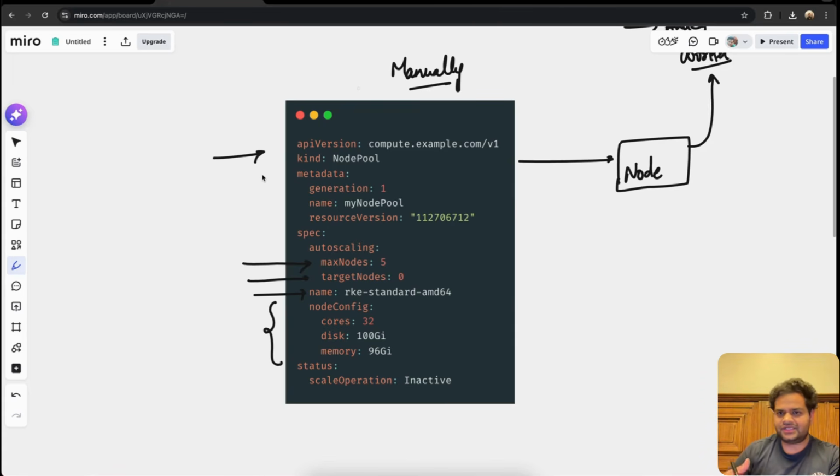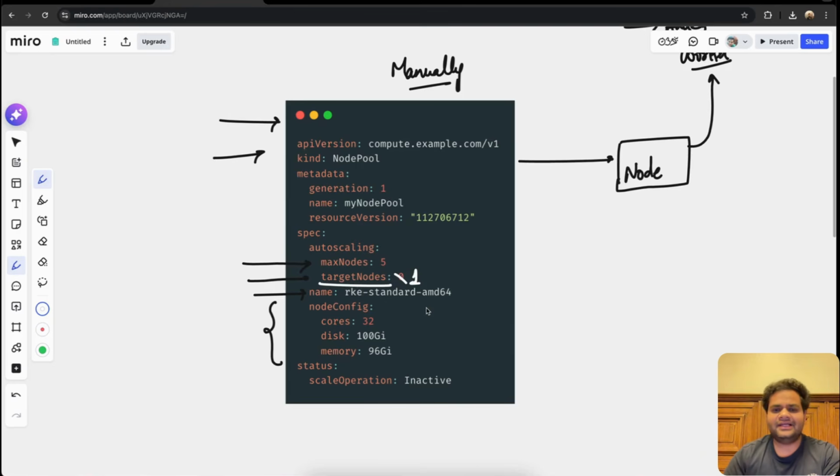Now, if you really want to start using it, when you create this custom resource, you can make changes on these target nodes. You could say from 0 to 1, and your operator is reacting on that change. So, what it sees is it sees right now I've got like 0. Let me change to a different color. Right now, I've got 0 nodes of this configuration. The user has asked me to create one node, and I'm going to go and I will give them a node. This is what a very simple operator that you wrote.